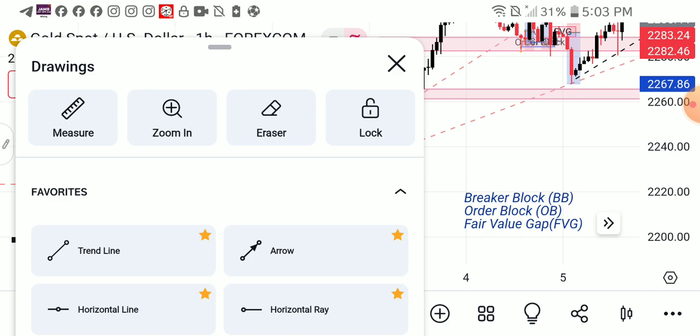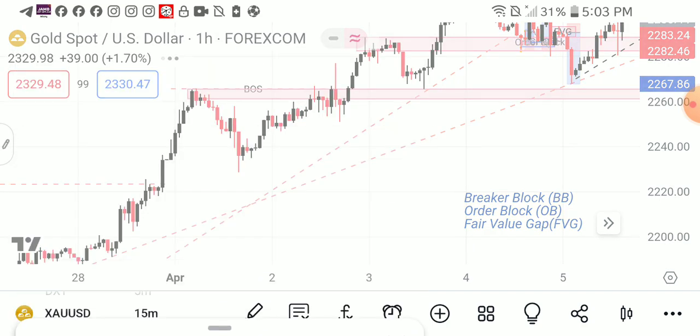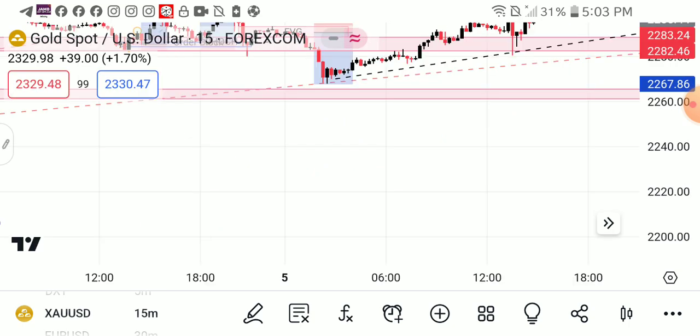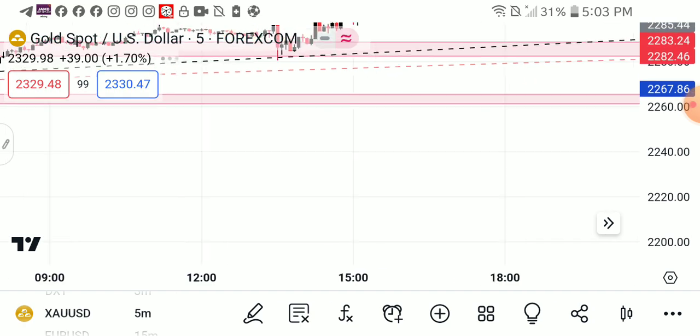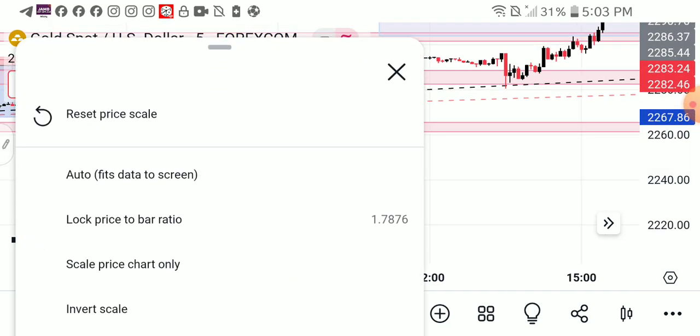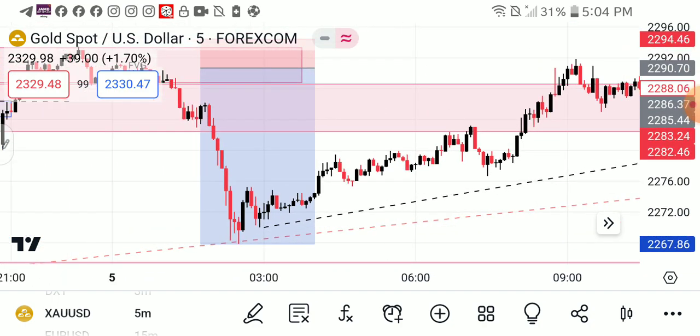There's something that really happened that I want to share with you guys. So I'm dropping down to my 15 minutes time frame, because this is where I take my trade. Yeah, this is where I take my trade, my entries are always on the 15 minutes charts. So this is it here.